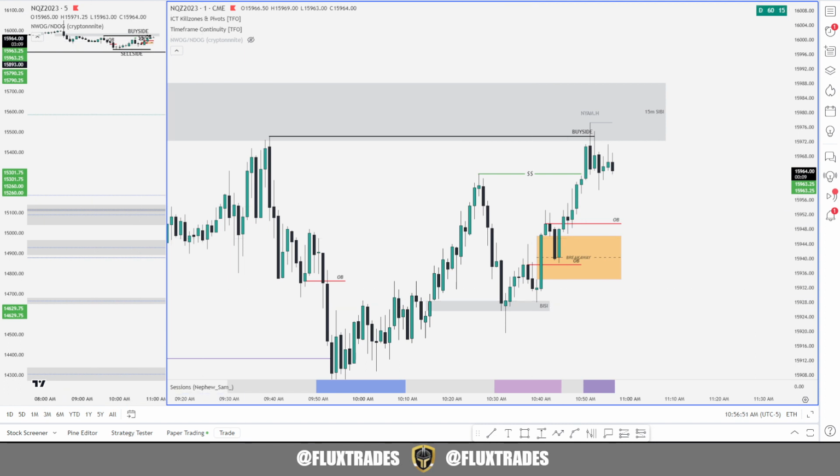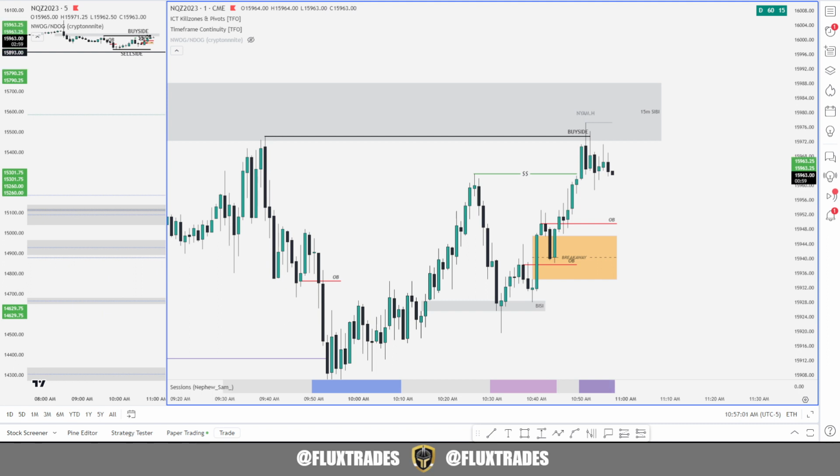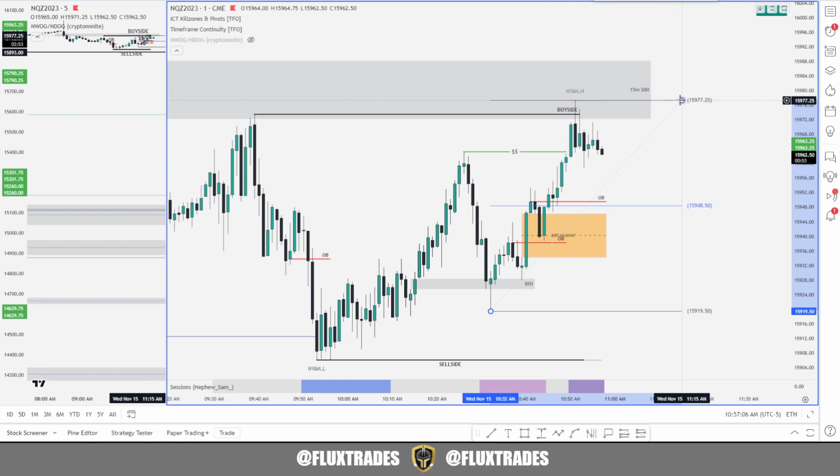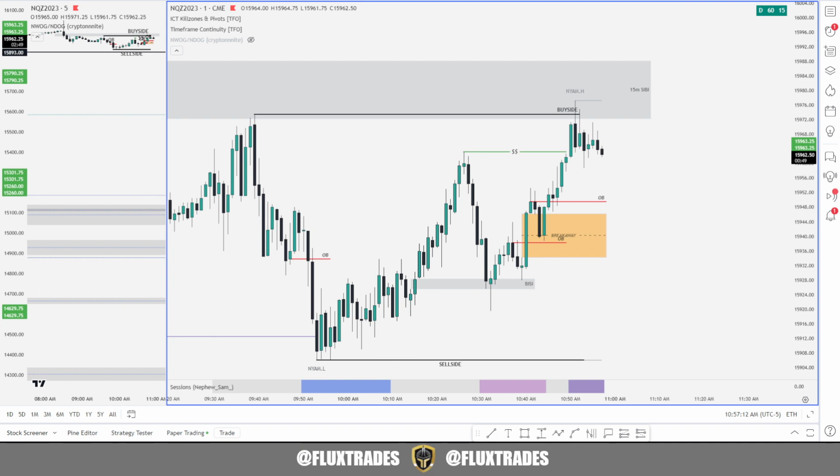Where's the stop at? Was that the mean threshold of the order block? Right down there. I think this is pretty good stop placement, right? It's within discount. Oh yeah. Break even. Okay, sweet. Yeah, don't be too upset if you missed it. It was definitely difficult to see, a difficult day. I only saw it basically as soon as it was happening. It wasn't called before. So yeah, rest of the week, plenty of opportunities, nothing to get worried about.